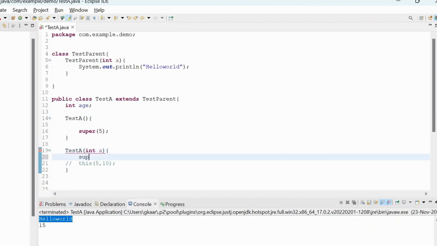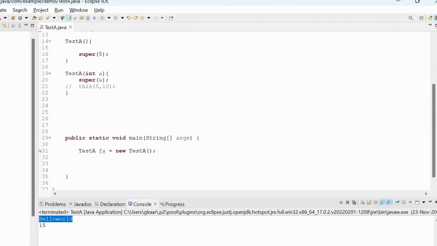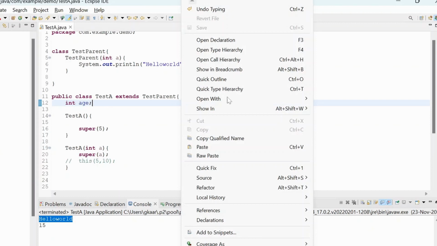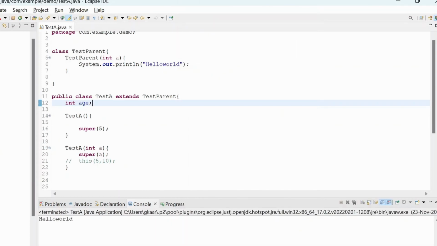I think here you pass super of A. Run this. It prints your parent method.